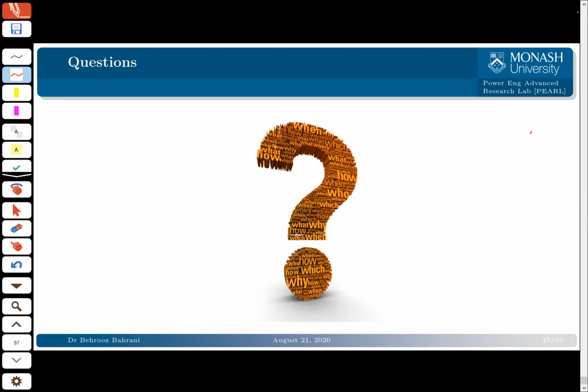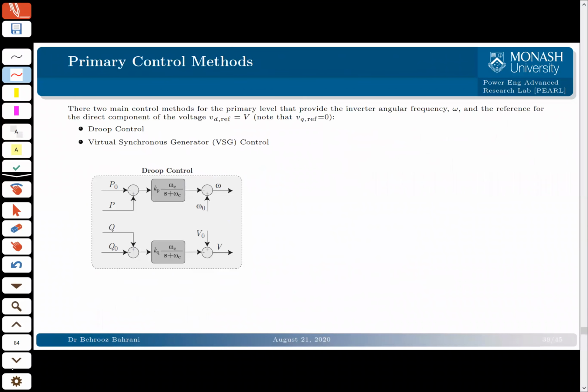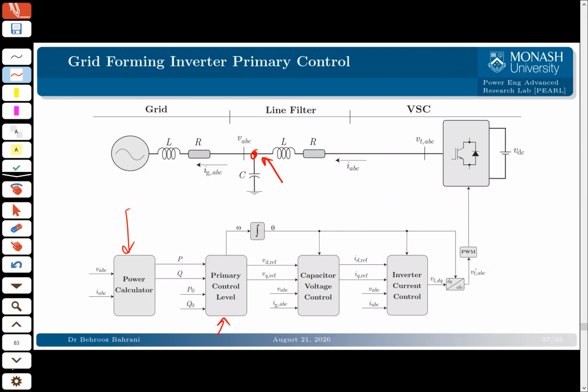Because we've got a few different controllers here, maybe I'll go back to where I was talking. You see I've got this inverter current control. This is the fastest loop that we've got in a grid forming inverter. It can easily have a rise time of around 1 millisecond. Typically, the sampling time for this controller is around 100 microseconds to 200 microseconds, so 10 kilohertz, give or take.